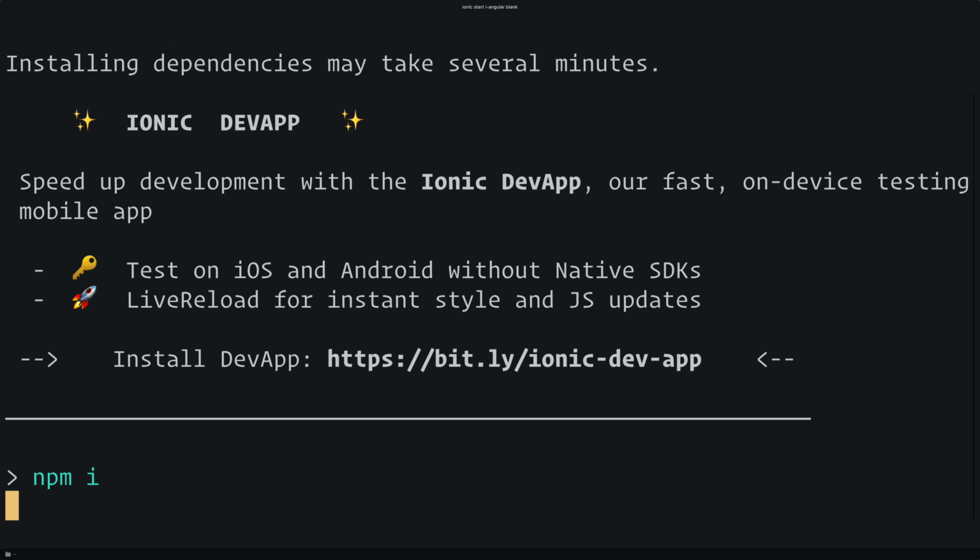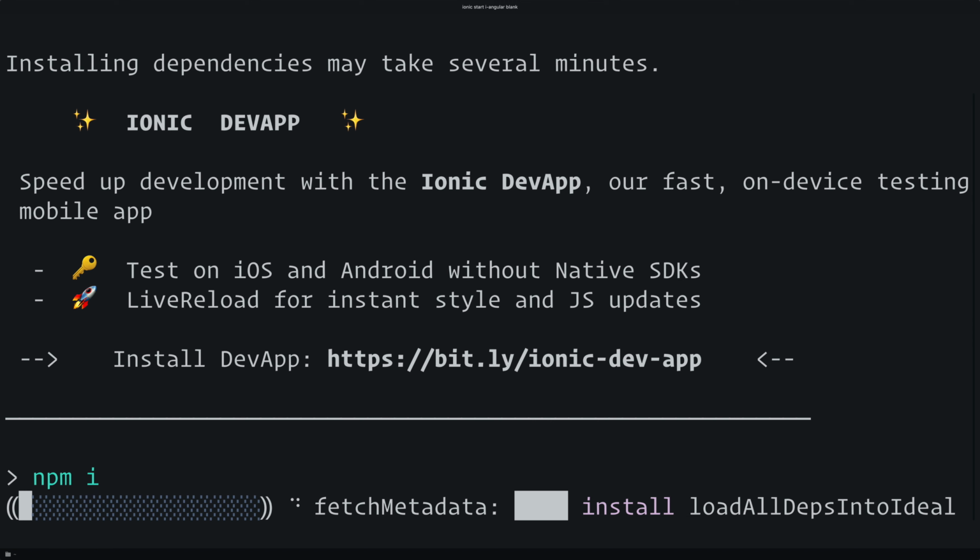But once you've done that, you can then run ionic start. That will create a new Ionic application. We'll call this one iAngular for Ionic Angular, and we'll use the blank template. You can use a few templates with this, such as the tabs template, the side menu template, and others. We'll be using blank for now. So hit enter. This will go ahead and create the directory and install our dependencies.